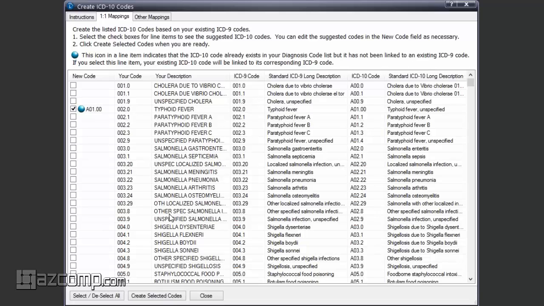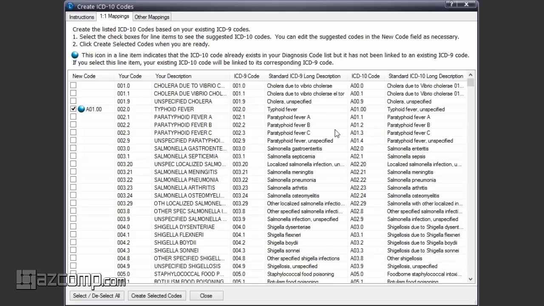Now, one thing that you need to be aware of with this, the one thing I love about it is it's not going to clog up your whole diagnosis list with all these diagnoses in the library that you don't use for ICD-10. But also, it has the mappings, and it is going to be more accurate because there's not room for user error. In other words, you're not going to be miskeying a code or anything like that.